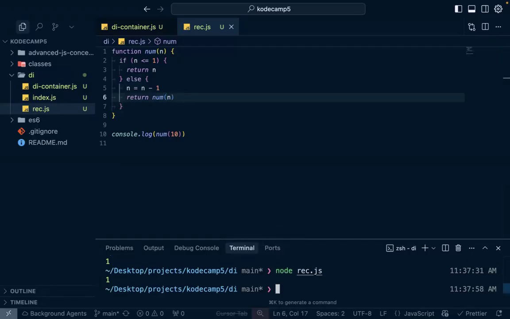I just needed to come up with a simple example to show, calling num 10. I just need to write a simple recursive function.